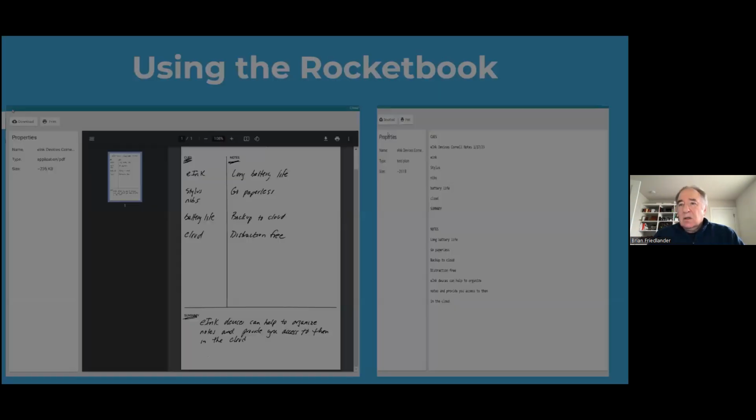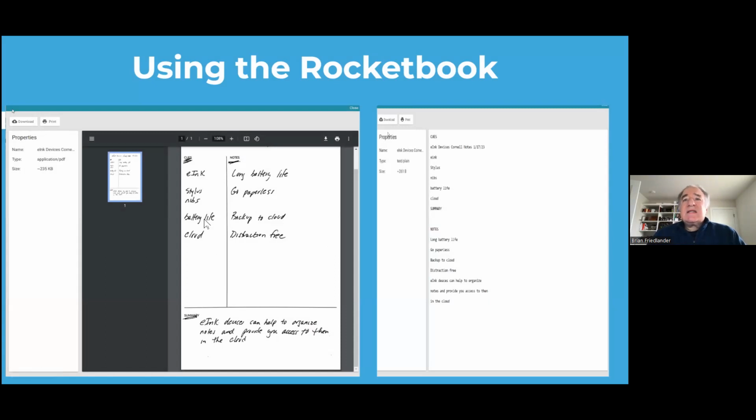Let me just click. So if I scan this, this is what it looks like. It saves it as a PDF, which you can then do what you want with. On this side, it's still in beta, but there's handwriting recognition. So you can see it took the text here and transcribed it. So this becomes editable text. I can copy and paste it and open it up in Microsoft Word, Google Docs. So again, this could be a good way for students to have their notes read to them. Again, mileage may vary depending upon the student's handwriting.